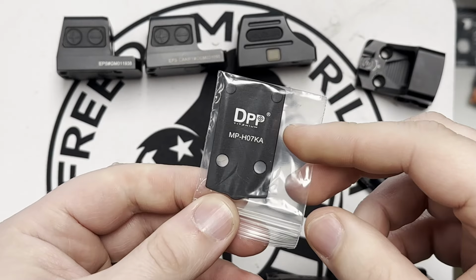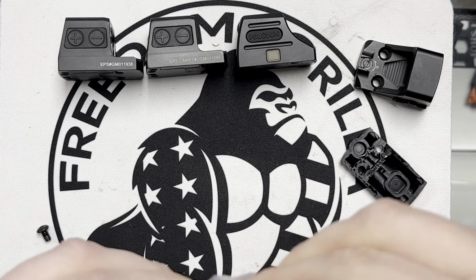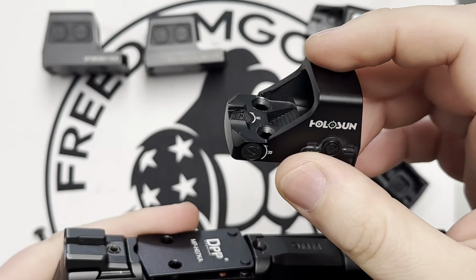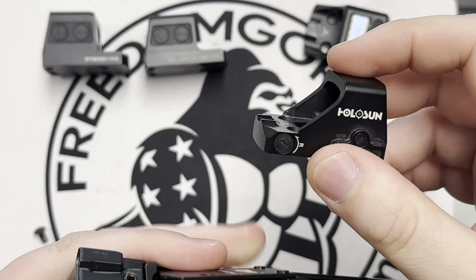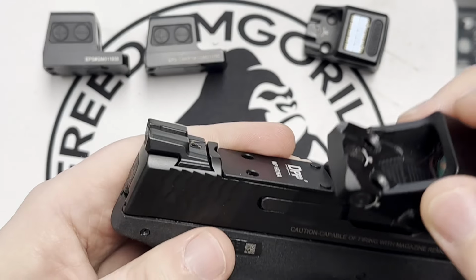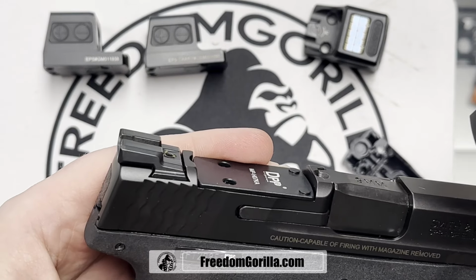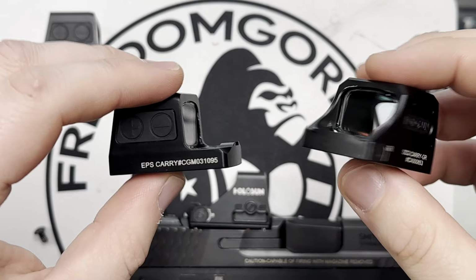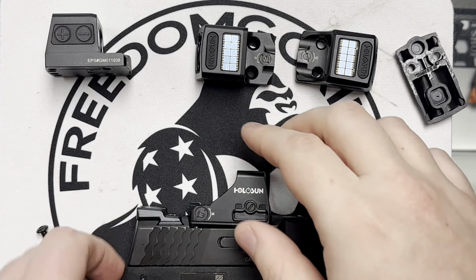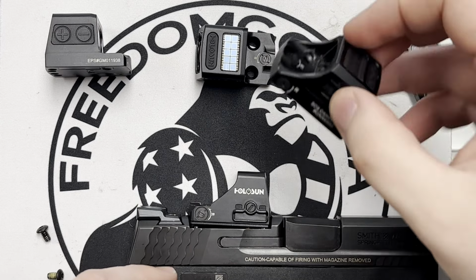The DPP plate is going to be the cheapest and thinnest, so that's the one I'm going to use to show the best co-witness. And one final comment before I show you all this. With the 407K or 507K, we're going to use the rear iron sights built into the optic, just because it sits slightly higher than the iron sights on the Shield Plus. And then the EPS Carry and SCS Carry do have rear iron sights built in as well, but they actually sit at the same level as the ones already on the Shield Plus because it has a lower deck height.